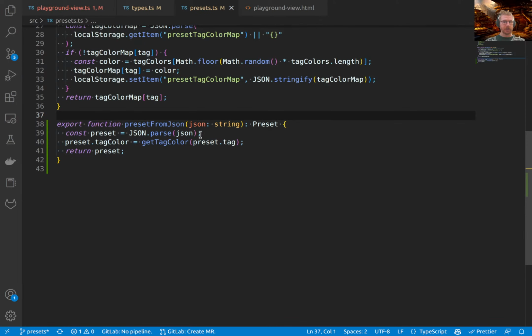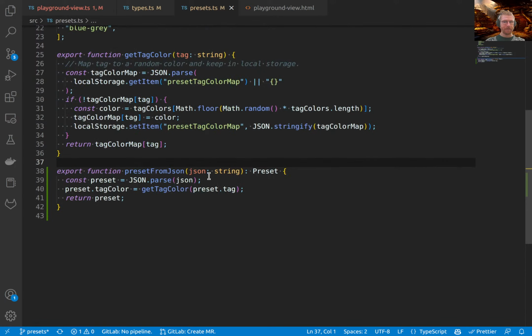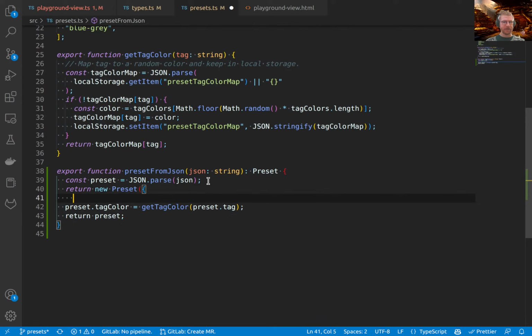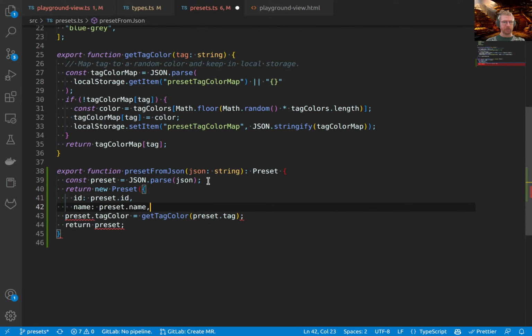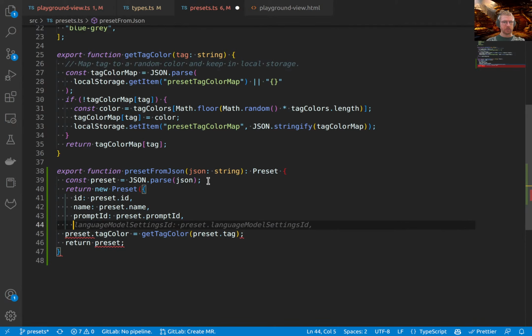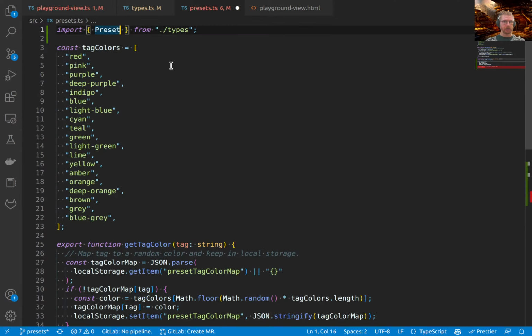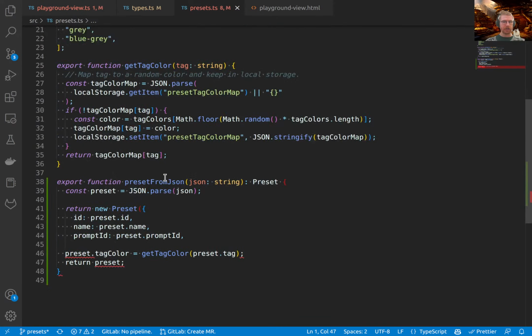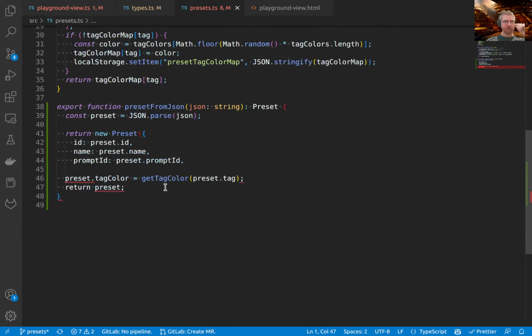So we're going to pass the JSON string, new preset. This is what we want. Okay, we're going to have to also create the prompt and settings objects, which are contained in the serialized JSON.